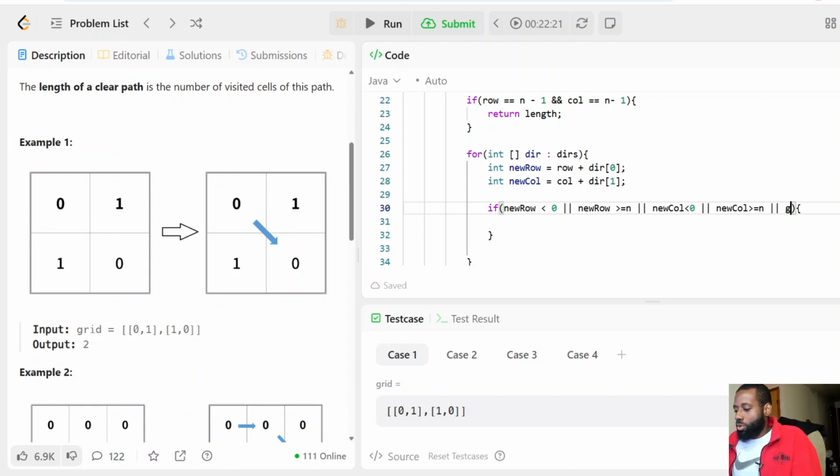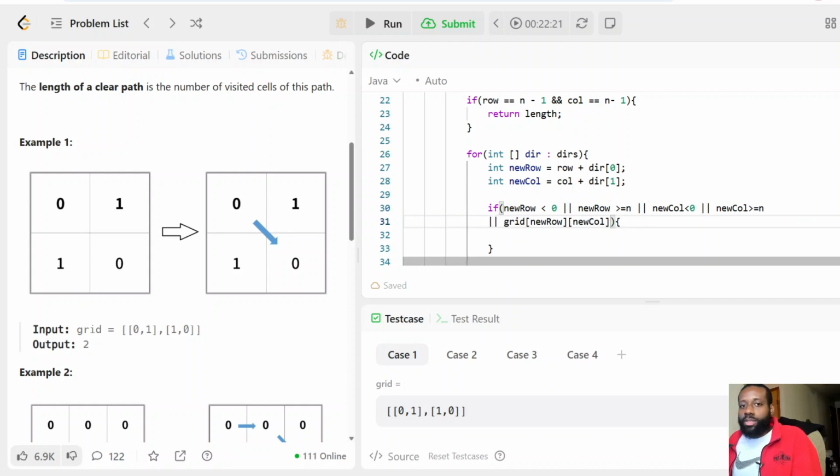So grid of the new row, new call, if that's not equal to a 0, then that's something we'll pass on. And also if it has been visited already, then we want to skip it. Okay, then we can do continue.